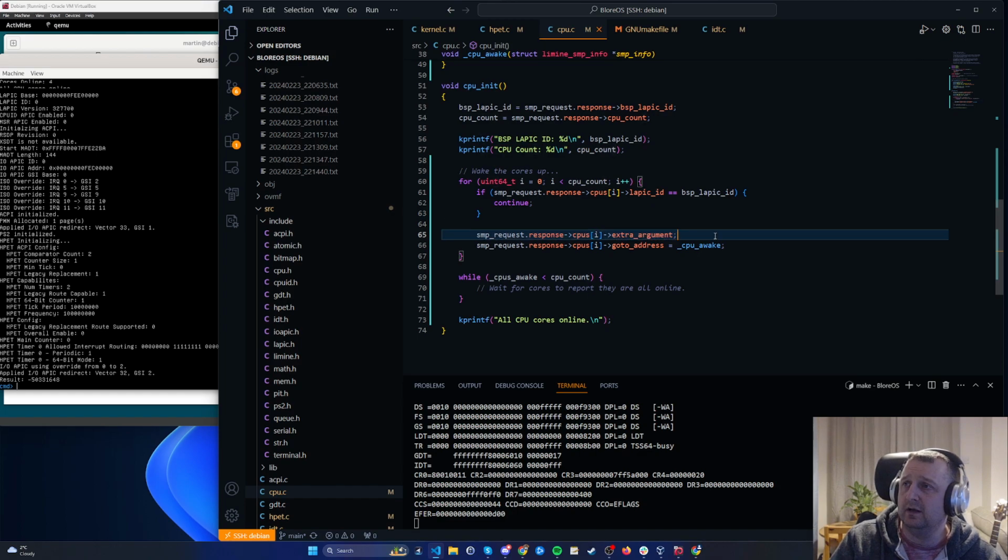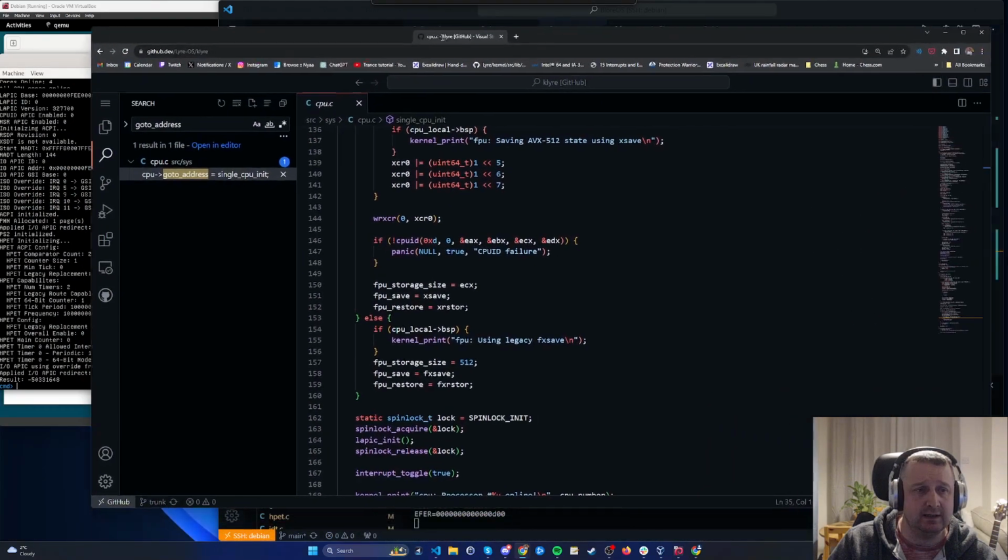Because, looking at the reference of another operating system, what they're doing is they're creating a custom structure that captures things for the processor, and then that's what gets smuggled in on the extra.